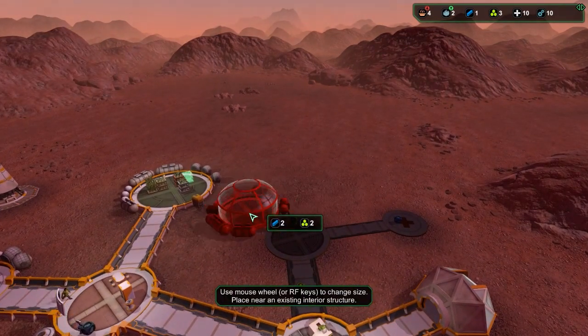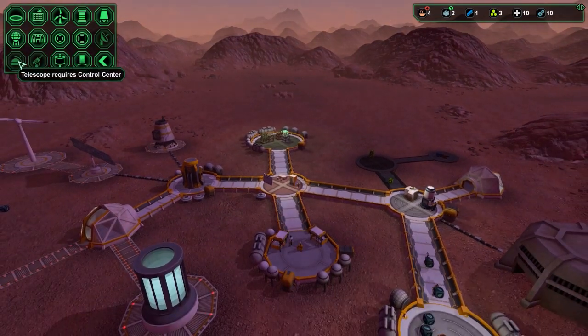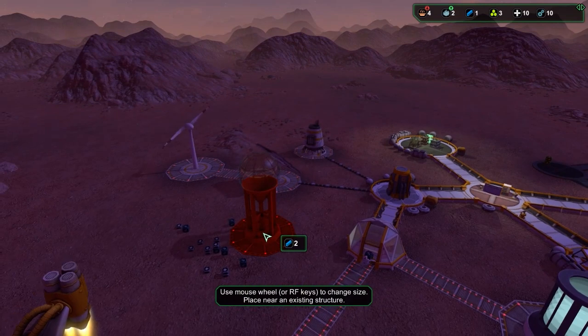I like the way you can change the size of stuff. External stuff, we haven't got signposts. That's an anti-meteor laser, which requires a telescope. We need a control center. We need a water tank. That'll look cool. When that's filled with water, that'll look really sweet.